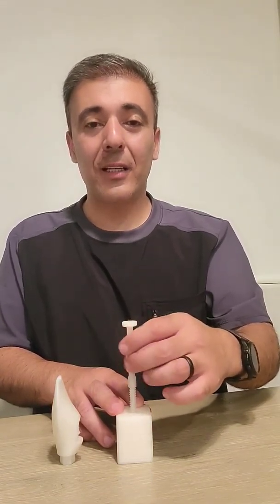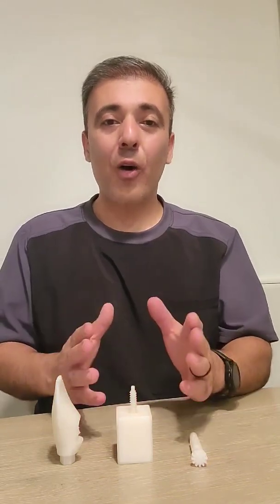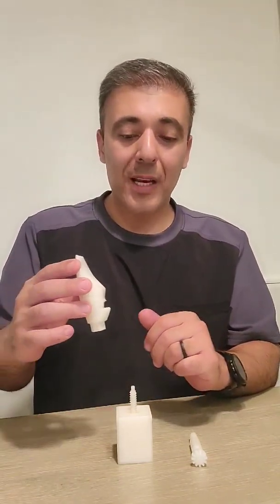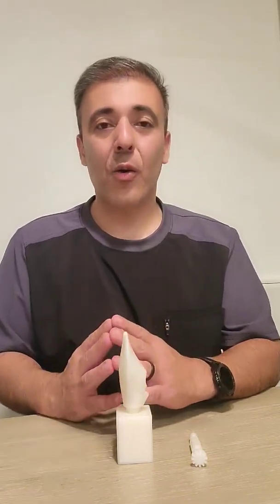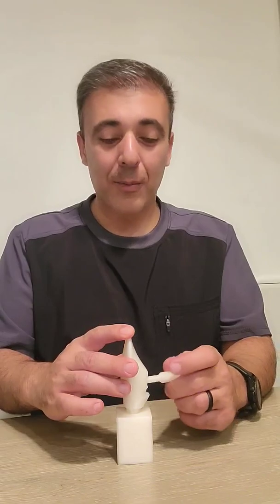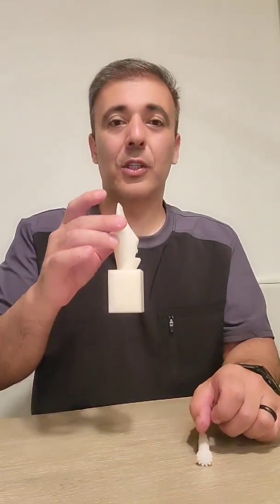Upon full seating, the driver will disengage very easily from the shank, which now serves as a seating guide above the gingival line. Then we can bring our prosthetics and literally drop them onto this guide and it will find its home. Based on a gear and wheel mechanism, we can secure the crown and implant with a few turns and the procedure is complete.